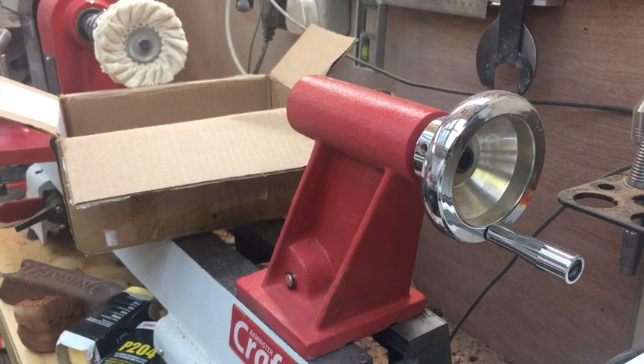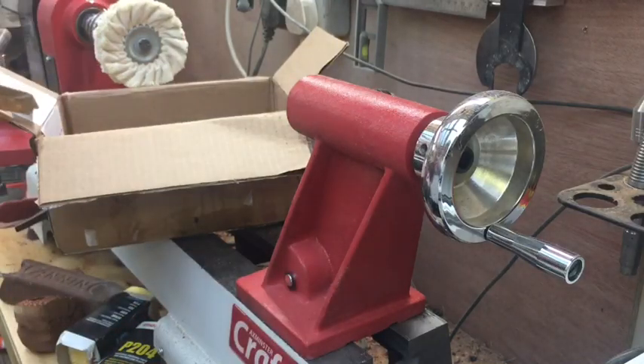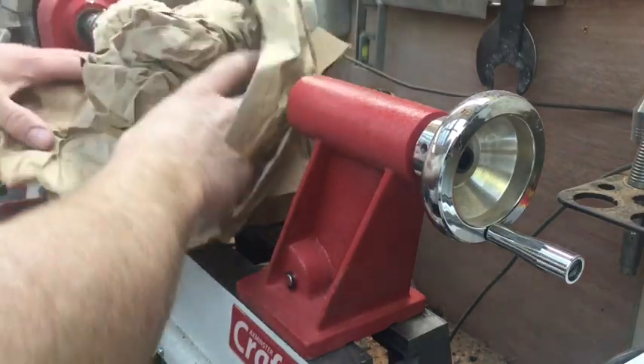I used to be into watches quite heavily. Spent a lot of money on watches in the past, but any of my watches which have real value, I've sold on quite a long time ago. I've had Omegas, I've had Tags. But I find that with watches, first of all, it's all relative - on your pocket, the size of your pocketbook, as they say. And when you're into high-end watches, each time you buy one it's a lot of money, and that translates into possibly five or six pipes. Anywho, I stopped with the watches before I started pipes, so it wasn't really anything to do with that. Just other priorities in life, I guess.